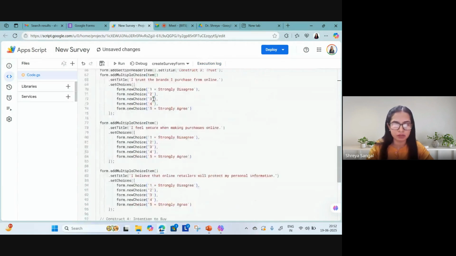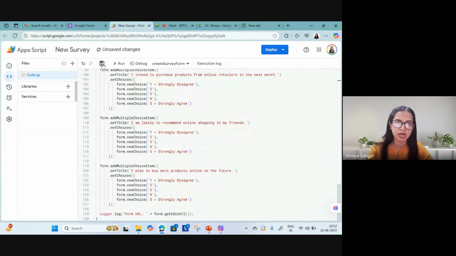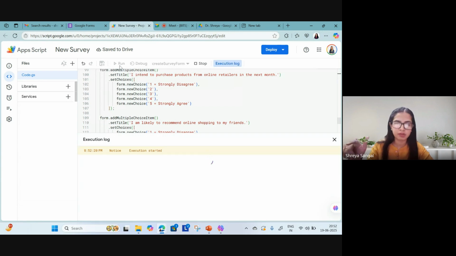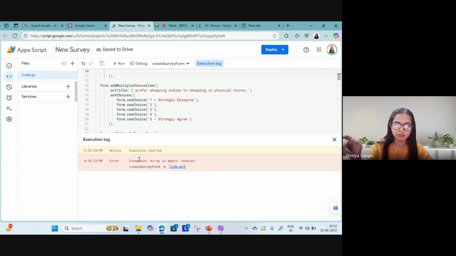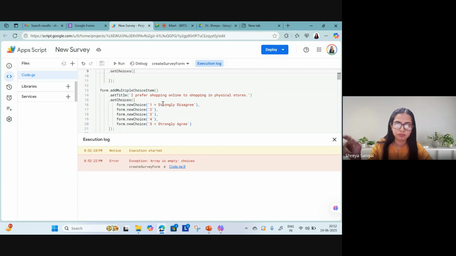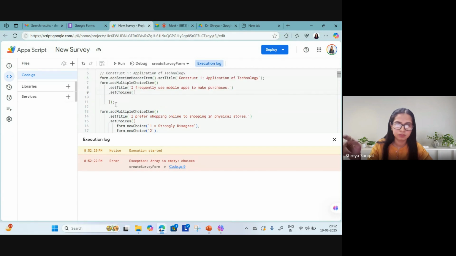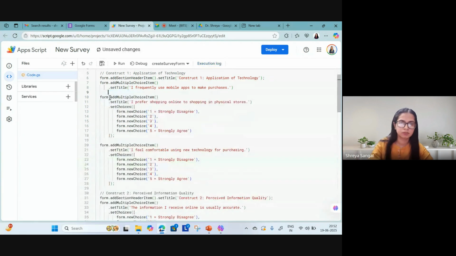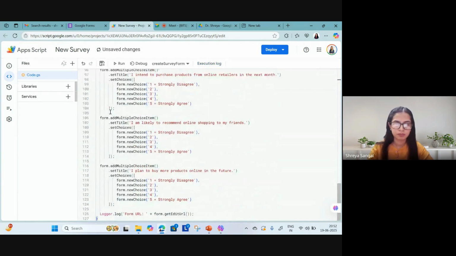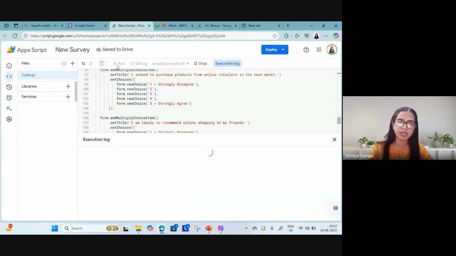Sometimes you might get errors. You have to correct those errors using ChatGPT only. Just put that error in ChatGPT and it will correct it. Some of you might not be getting errors and you would have created your Google form already.